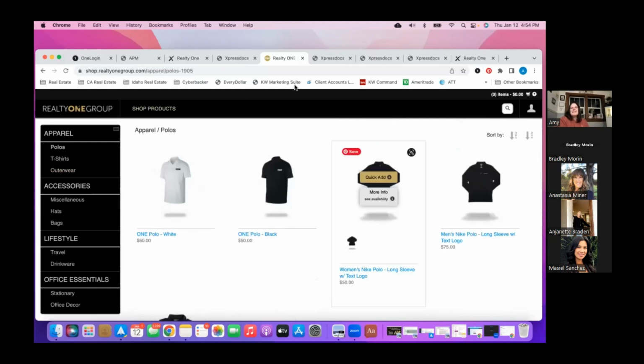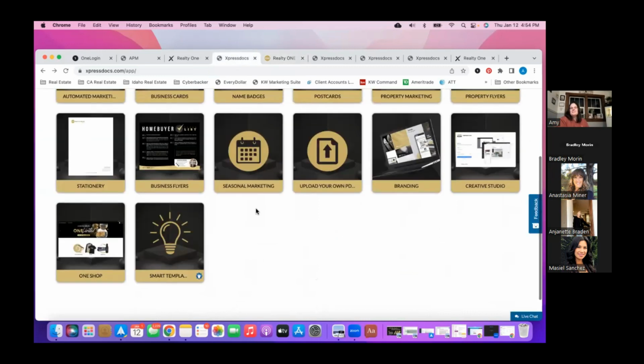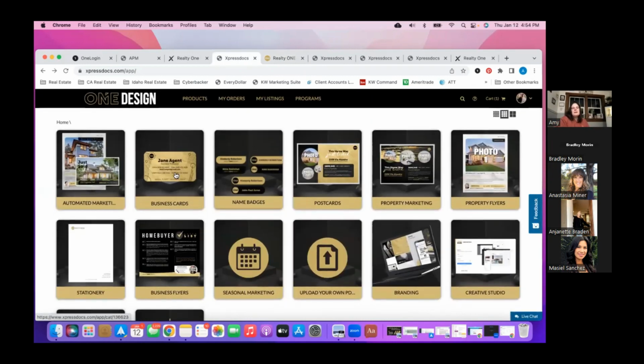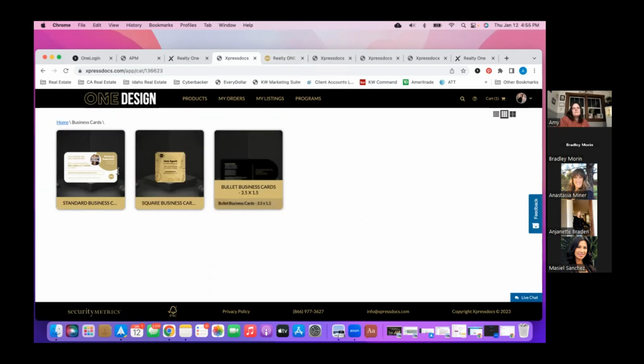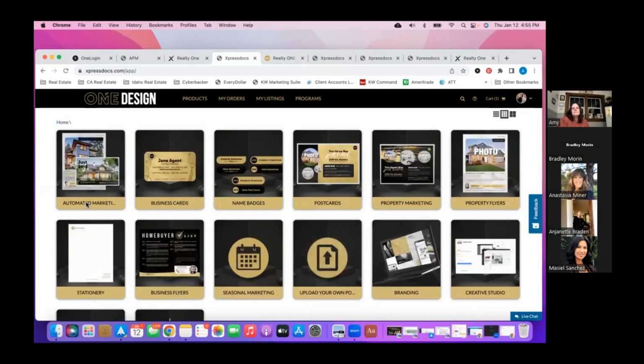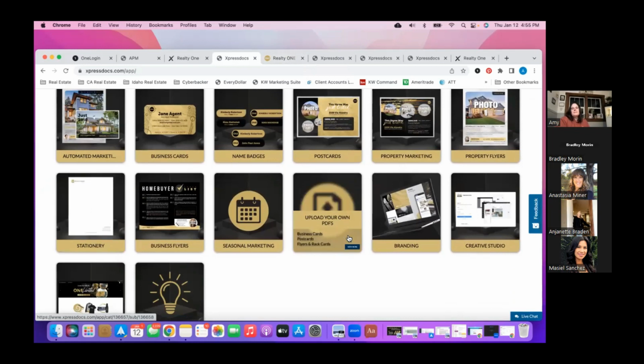There's also a way we could do digital business cards. Tamara was telling me. I haven't found that yet. It's probably under business cards, maybe. No, these are just printed ones, but it may be under the regular one. Yeah, we can do digital ones. Tamara showed me hers. It was pretty cool. Nice. I haven't gotten that far yet.